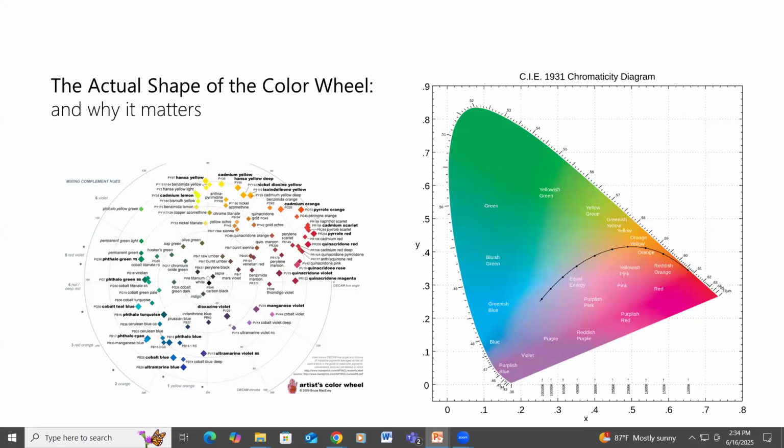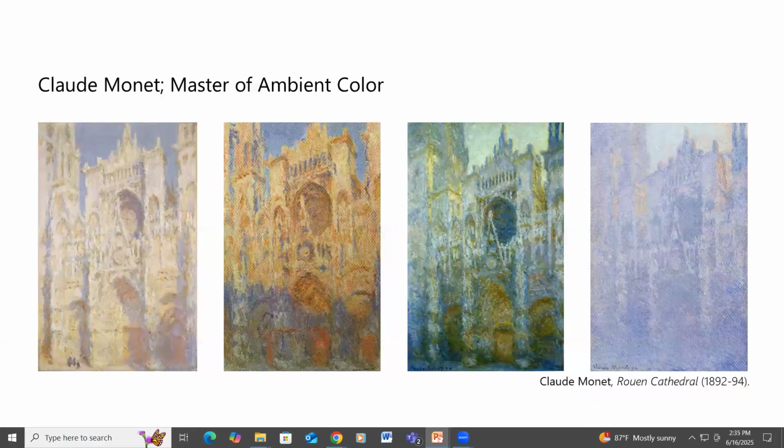Okay, so atmospheric perspective and how it relates to ambient color, that's one topic I wanted to add a little bit more to in terms of advanced color theory. Let's go back for a second. This idea relates to a topic that's come up again and again, both in the papers as I've been grading them and in the lecture I just did about perspective, which is that what we see and what we think we see are not the same thing. And what we see and what we know are not the same thing. What we know about the cathedral is that it's a stone cathedral and it's stone colored. But what we see at any particular moment might be that the shadows are purplish or the shadows are orangish.